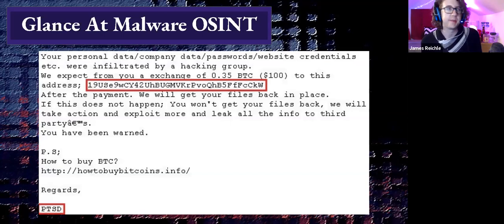In this case, someone had just found an open port on a NAS storage device on somebody's home network. Went in, deleted the files, put this text file at the root of the drive and said, hey, I deleted your stuff and I'm going to leak it. Give me money to this Bitcoin address. $100, which is like the cheapest thing. I was like, oh, that's really fantastic. Turns out they didn't actually encrypt the files. They just deleted them and they were in the recycle bin. So I just restored them. So that's funny. That got me here. Again, interesting. You know, I make a joke about that, but that's a TTP.